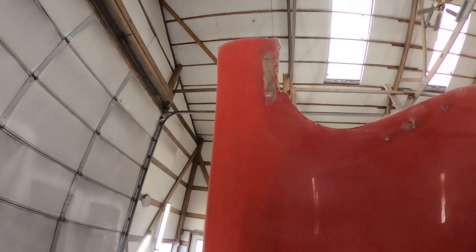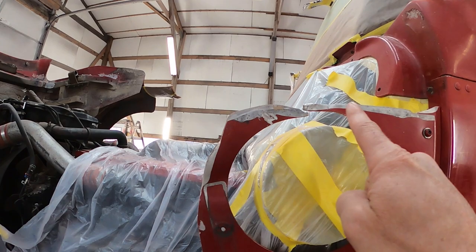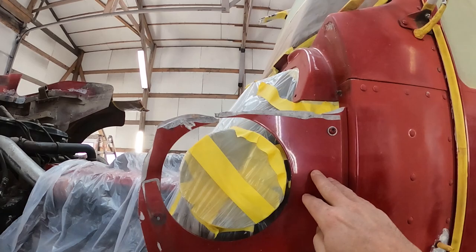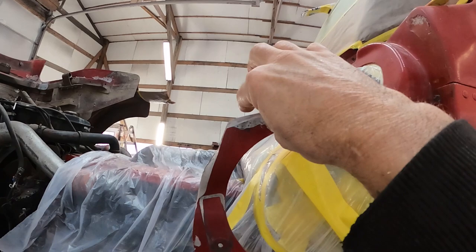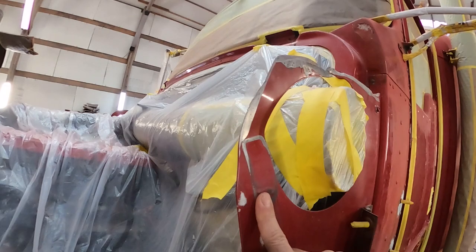Now you can see right there in that part of that curvature how eaten up that is. That happens a lot on these trucks. If these hoods get maladjusted, they come down in the wrong spot and you can see just what's happened here — it's eaten all the way in. I don't want to make this look brand new again; you can't ever see it anyway. What I'm going to do instead is hold this together with a band of fiberglass so it's all one piece again, but it won't be nearly as tall as it was when stock. That way it's just out of the way but it's all one piece and not flopping around. We'll straighten up that heavy bend.